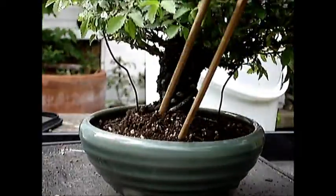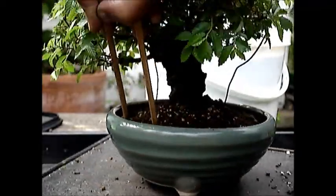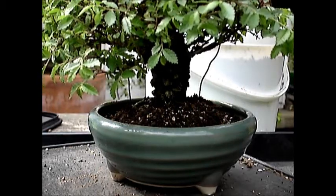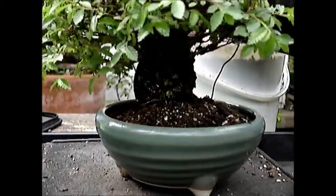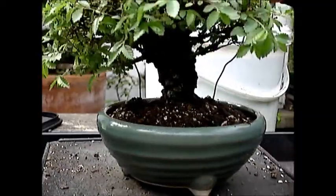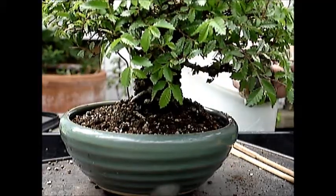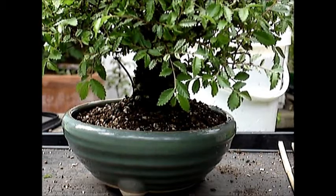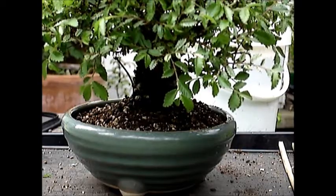I have been working away with chopsticks and as you can see the soil level has gone down quite considerably, and I will top up with more of my bonsai soil mix. I will work the soil a little bit more, and before that it's time to tighten the anchor wire.